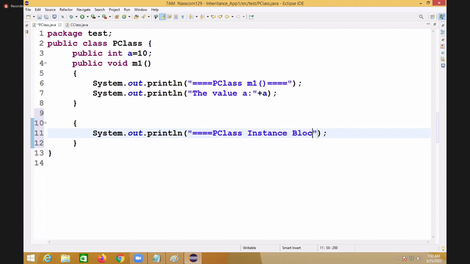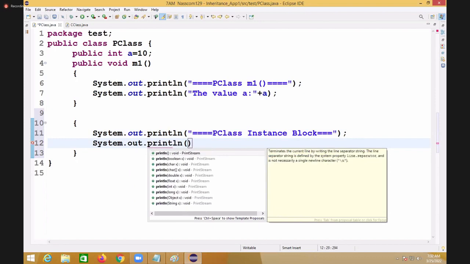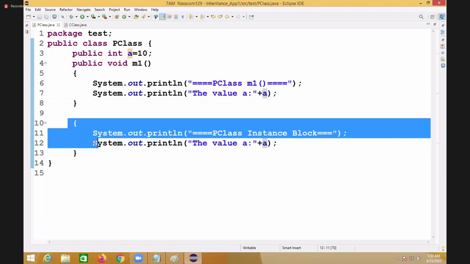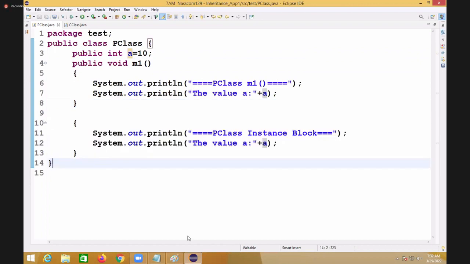This parent class instance block can also display the variable A, yes or no? The value A. Why keep it empty? I am writing it. Okay, like this. So one variable, one method, and one block are there in the parent class.